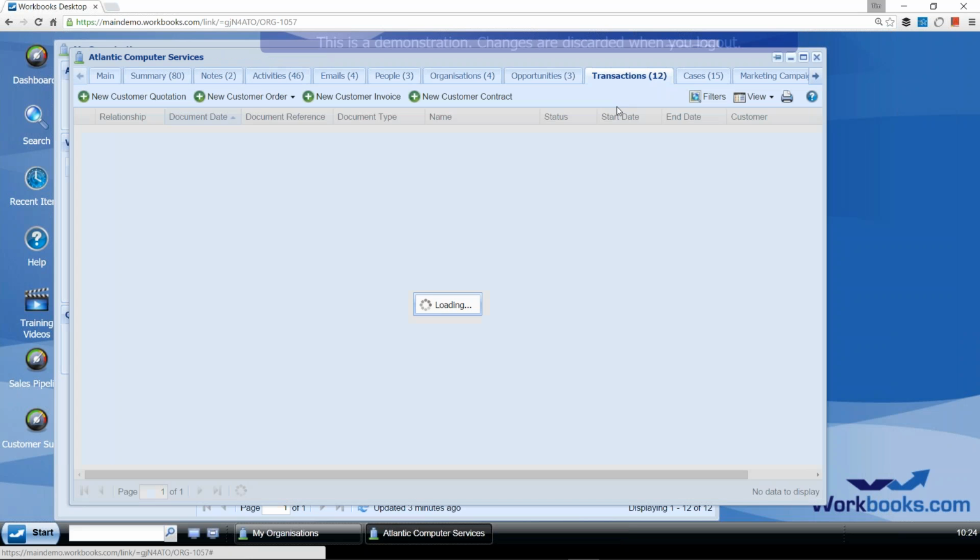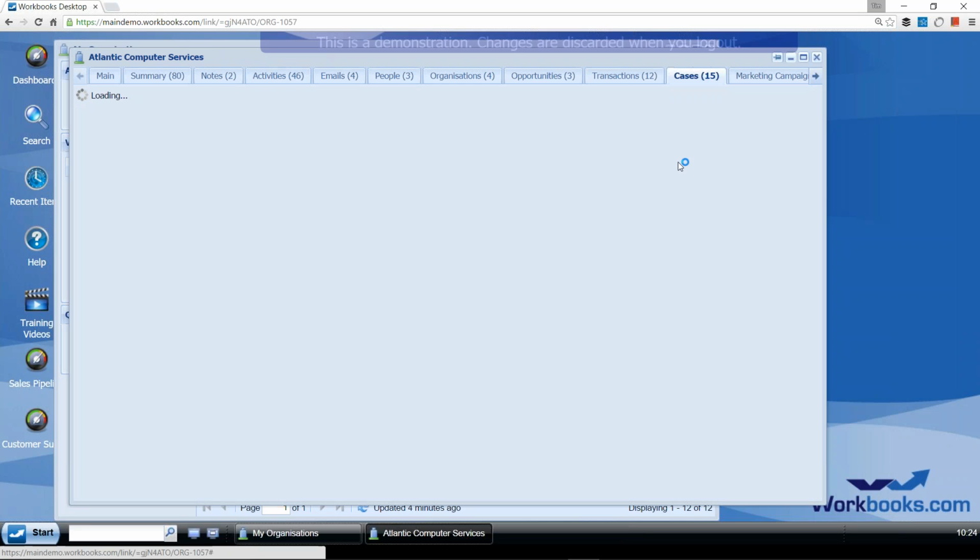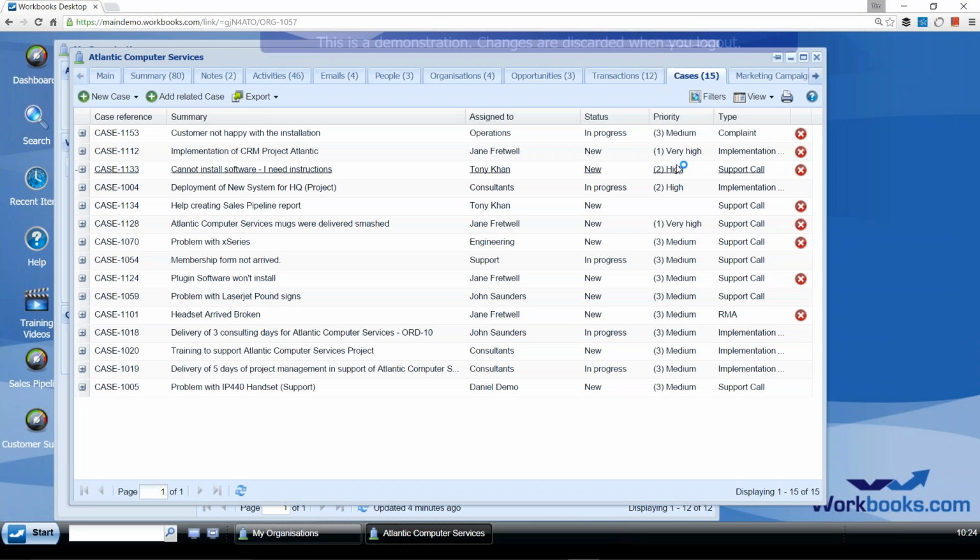Now, transactions. These are quotes, orders, invoices, and there's also an option for tracking customer contracts. So again, one thing that Workbooks does that many other CRM systems don't, the ability to track customer contracts, all visible there. Support cases with that client.